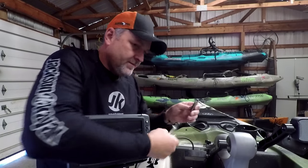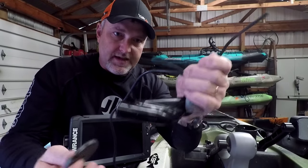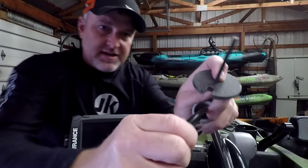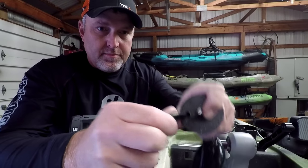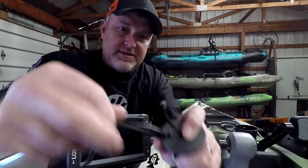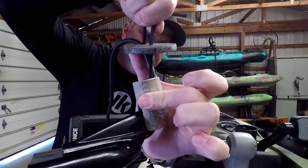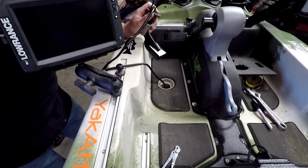When it's all said and done, this is what you've got. You've got your transducer coming up through the hole — you're going to run that through the center hole. And then on this side, your other two cables and the bungee fit through that other one. Then you're just going to tie this off. That's basically how it all works — you've got your transducer pulled up with the bungees down in your hole.